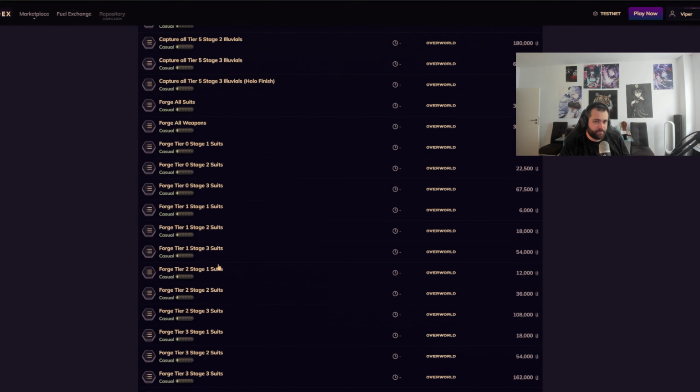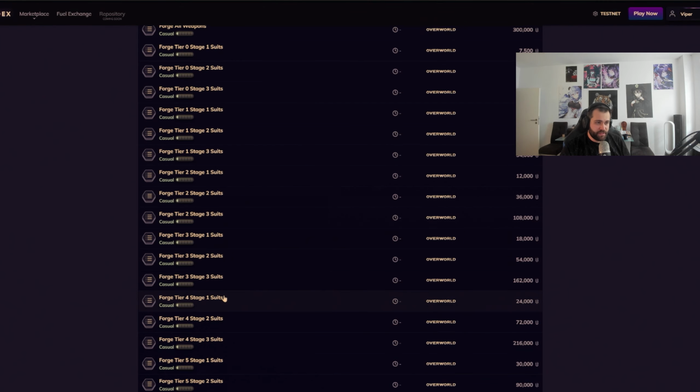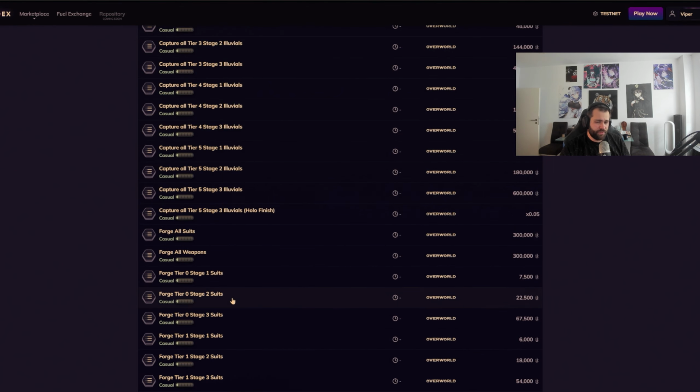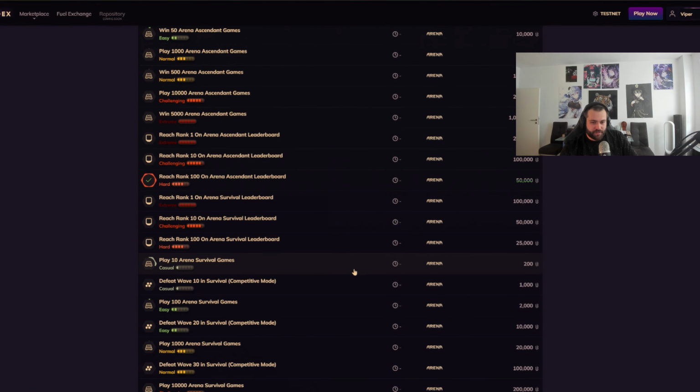The same with Illuviums. Suits is easier because there are only 3 suits. So suits is chill. Weapons and Illuviums, the tier 0s are probably what you do last because it's pretty hard to do. And the major bonus is the capture all, because they themselves give far less than the other stuff.